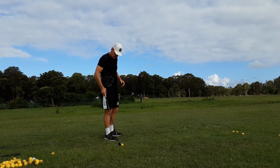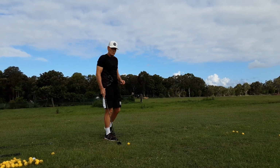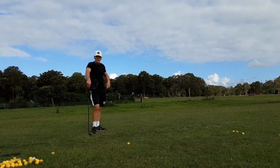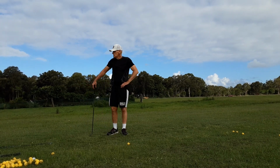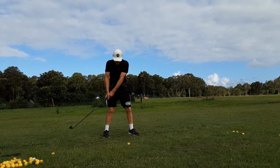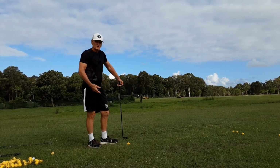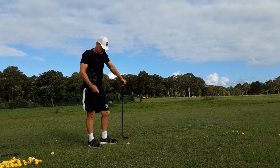Guys, when I first started playing golf, back in the early 70s, Gary Player had been on the scene, and I saw some film of him back then. The thing that I really noticed in his golf swing was the forward press. Gary was here and he'd go, away. There were a couple of great Australian players, pros from the 50s and 60s, that used to do that as well. And they were great ball strikers. Amazing ball strikers.